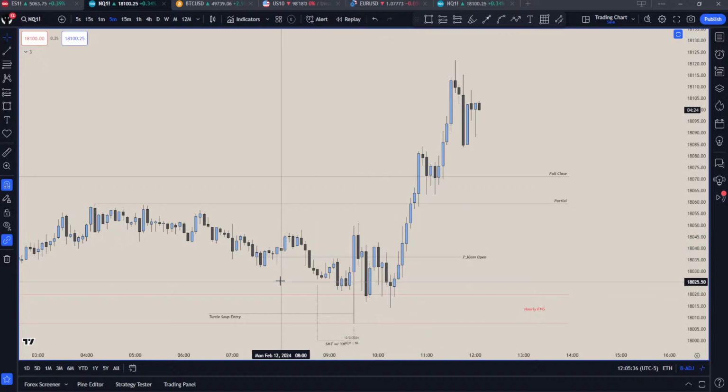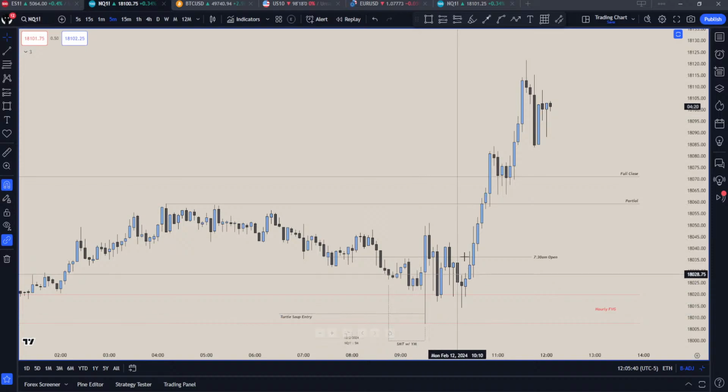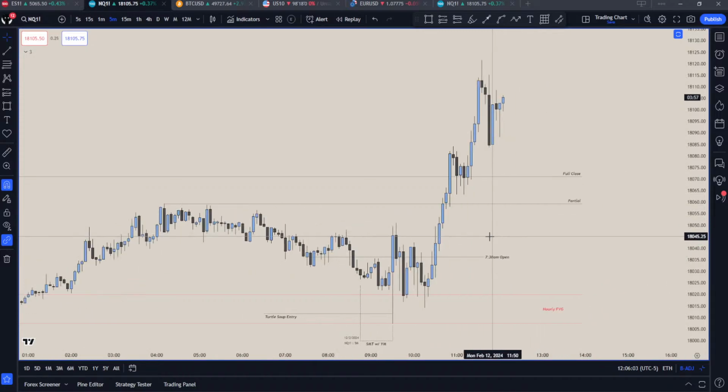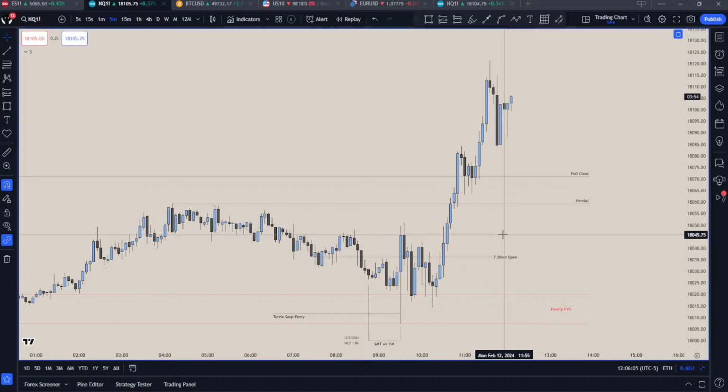So for example, I'm expecting higher prices. YM creates that SMT divergence and begins running higher before NQ and ES even begin running higher. And so that's already one clear indication that the indices could be bullish right now. And then it aligns with my narrative, and that's why I use it as an extra confluence. Not something I thoroughly back tested, but just something that I found was interesting throughout my trading career.